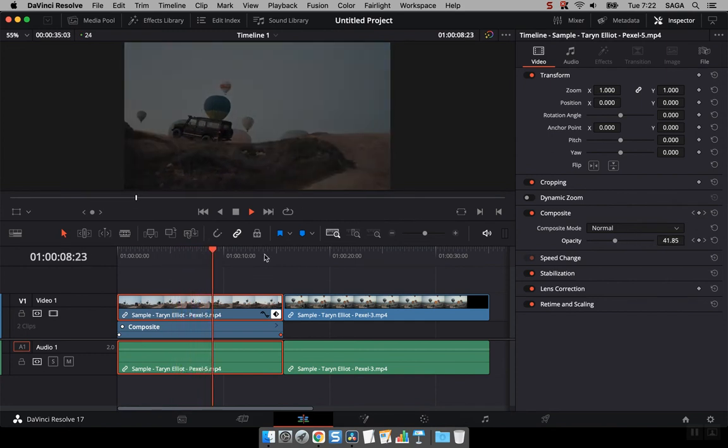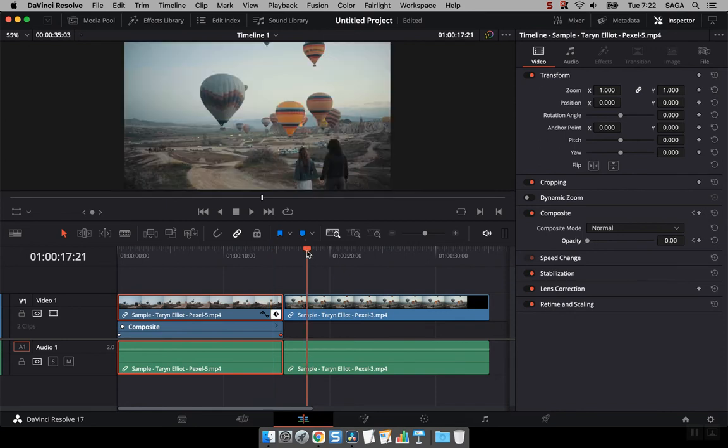Let me show you another example here with the second footage that we have. Let's say that with this one we wanted to zoom a little bit in this area here. We have these people working, so right now it's looking fine, but what we want to do is zoom in a little bit towards this area over here.